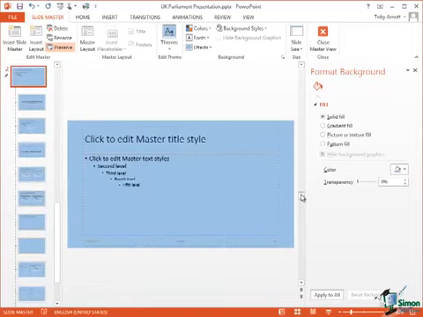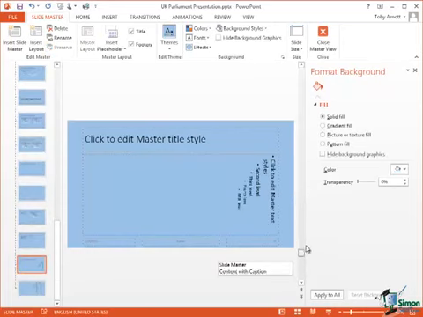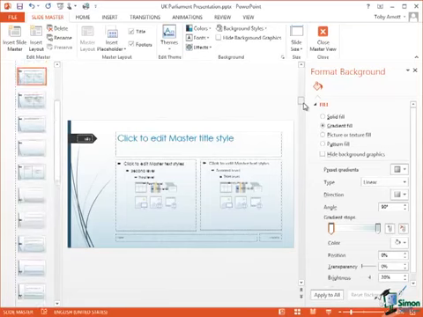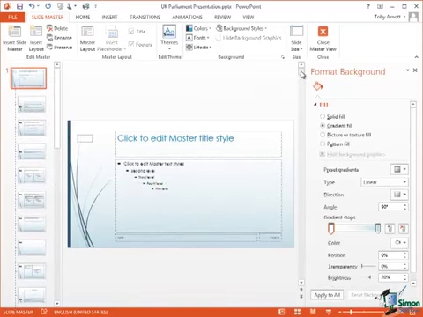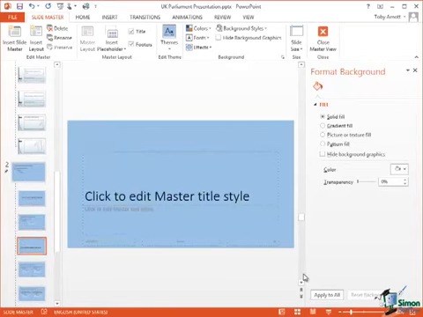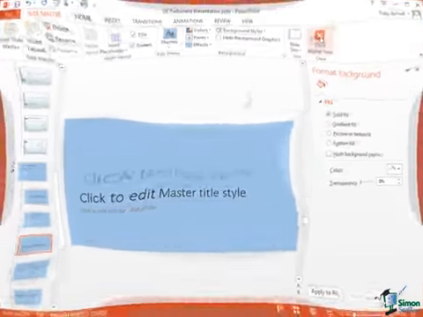Now note, because I've got 2 slide masters and each has its own set of layouts, every time I put a new slide into the presentation, I can choose whether I want the master style 1 slides or the master style 2 slides. And to each of those I can apply its own theme and make all of its own stylistic settings and changes. So that's a pretty useful facility within PowerPoint 2013.